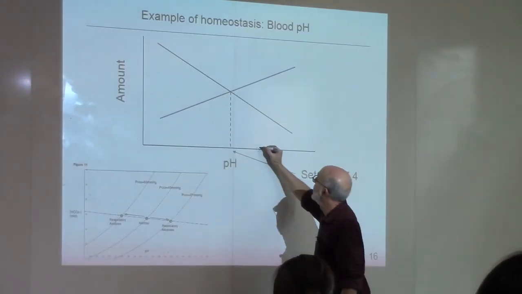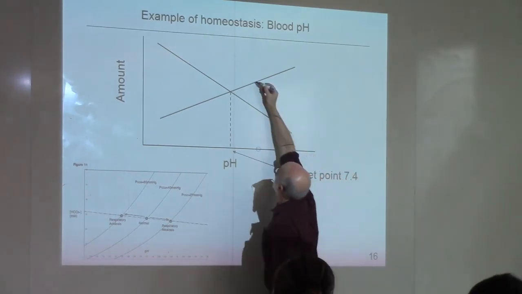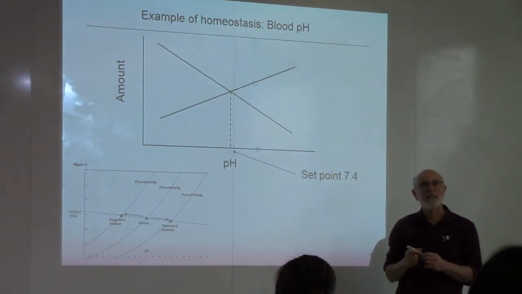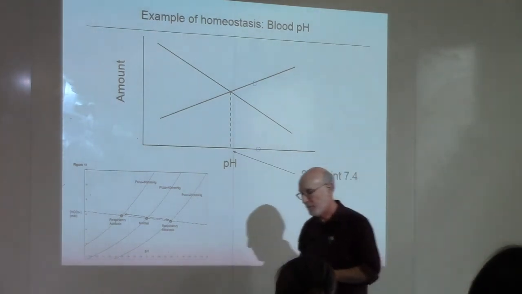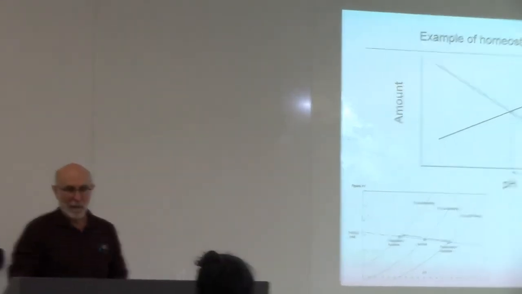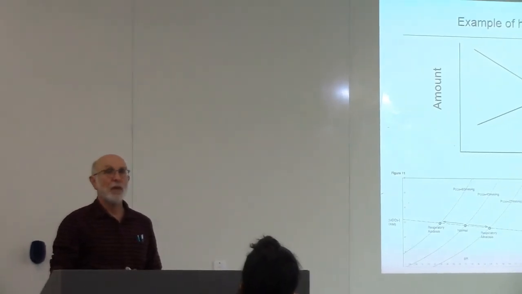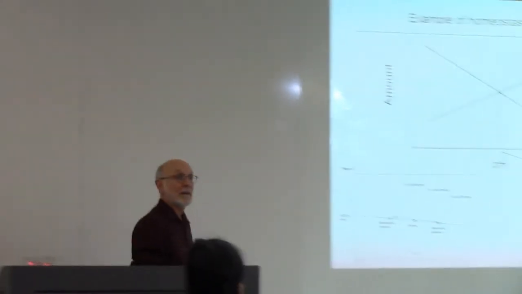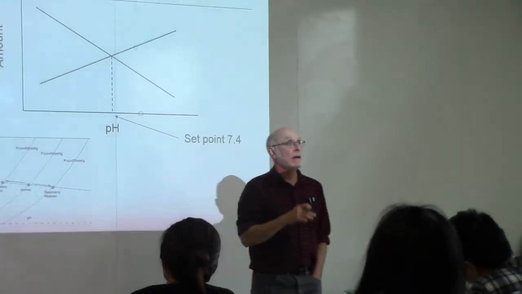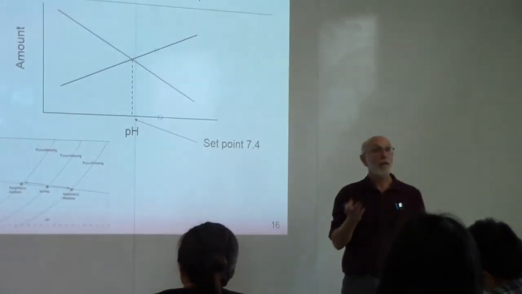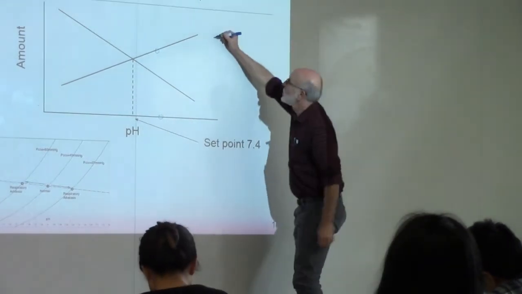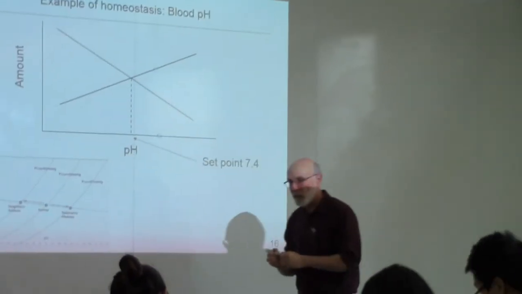So if blood pH goes up, what is activated? What system is activated? Blood pH is going up. What system is activated? The renal system. What is it doing? Bicarbonate is retained or excreted? Excreted, right. So in this case, we would talk, let me use a pen that has some ink in it.